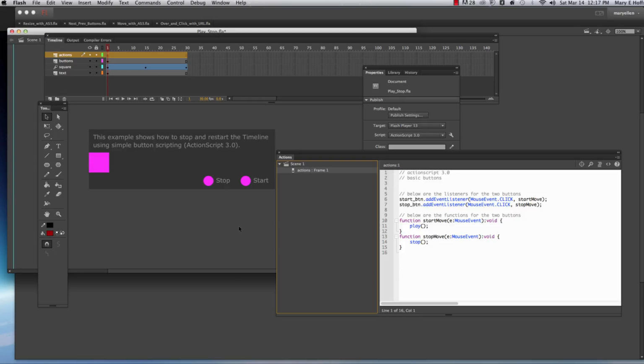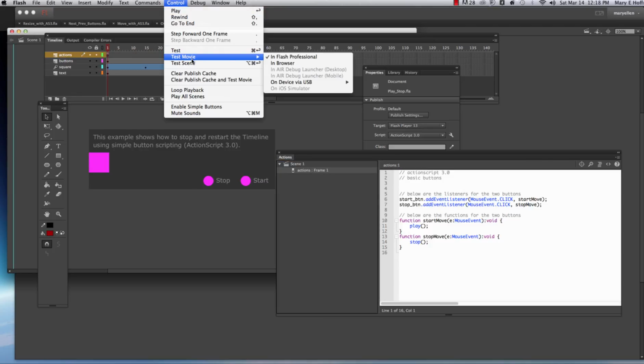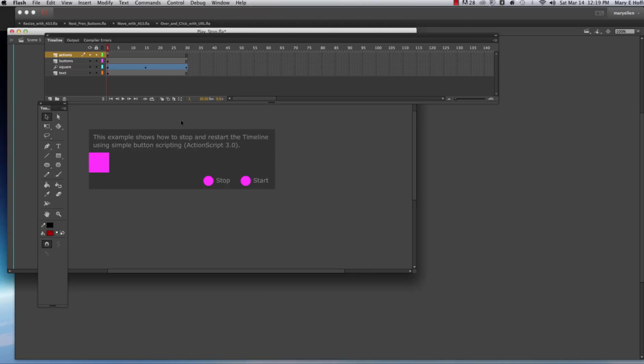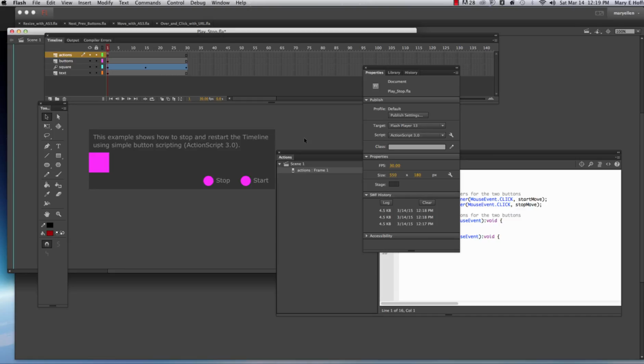So let's just take a look and see what this looks like. And you can see we have the buttons right here. The text, I just wrote a little text here to show you it has to be in ActionScript 3 again. And then I tell it to start. You have to really press it hard. Okay, so we're going to go through a couple more.